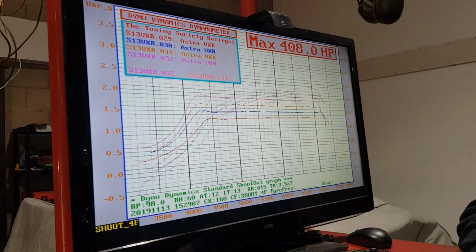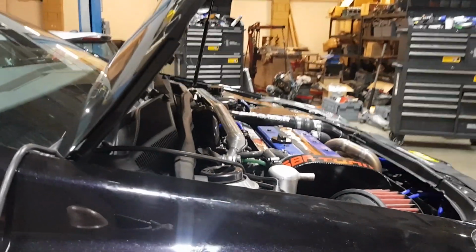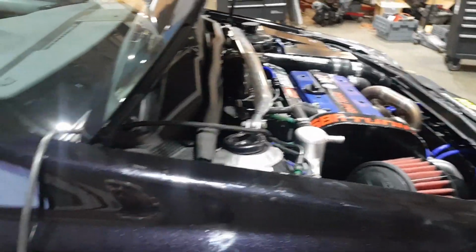We should be able to get the octane up to around 100 RON, and then we get the timing back in it, and that will bring the power back up. It raises the thermal efficiency of the engine and extracts more power from what you burn. So you've got to get enough in there to burn, and also you've got to extract it efficiently to get the power. So that's where we're at right now. We've done a few checks over the car, everything seems good. Just going to flash some more files and test some more things, and we'll be on to the next stage soon.